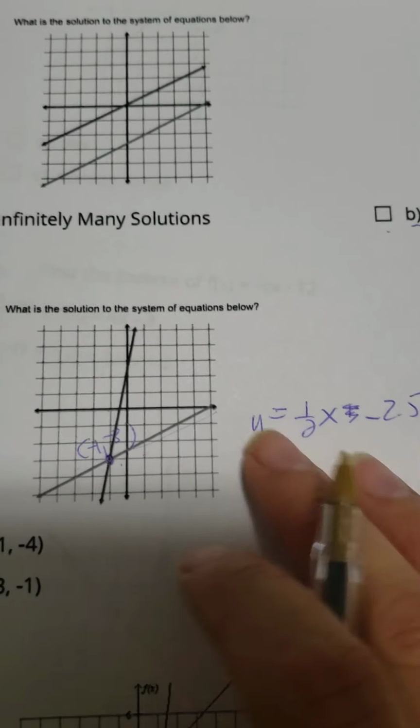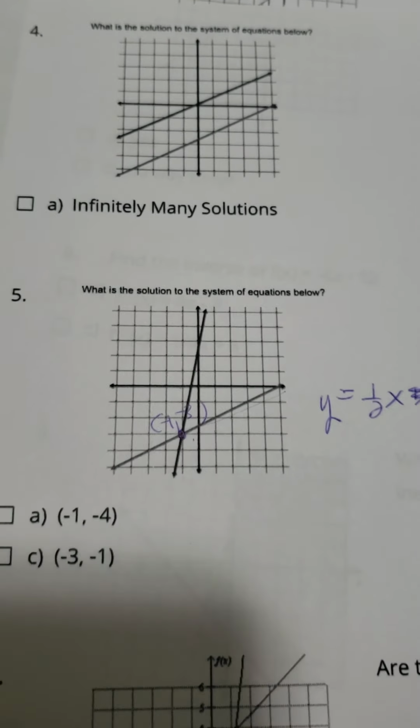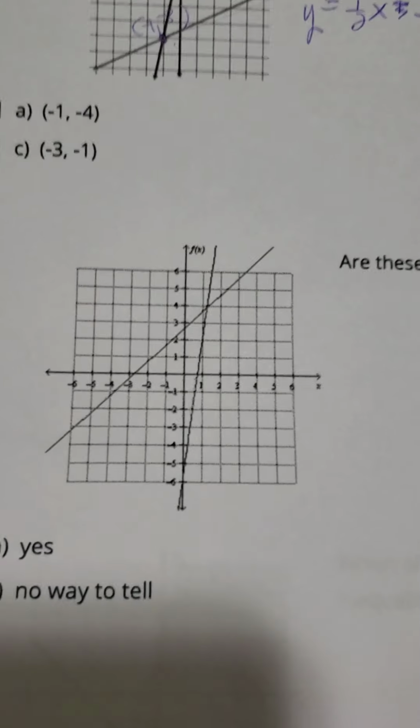Anyways, you would have to graph this, so that's where you would go again to the Desmos online graphing calculator. You would graph both equations and you would look for the intersection point. Hint, hint. All right, number 6, it says, are these inverse functions?